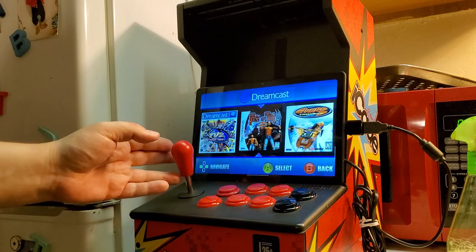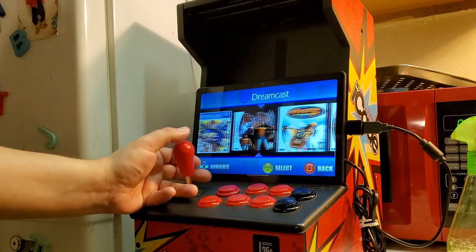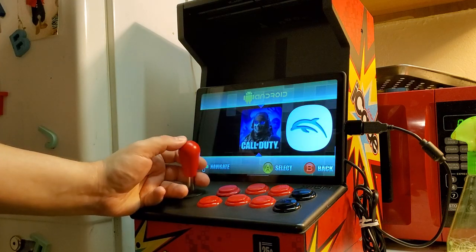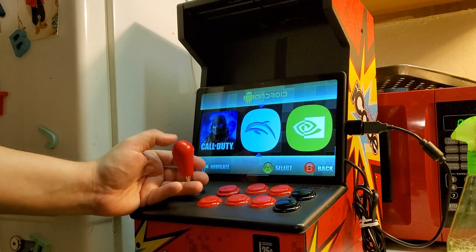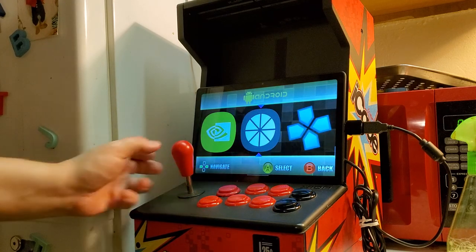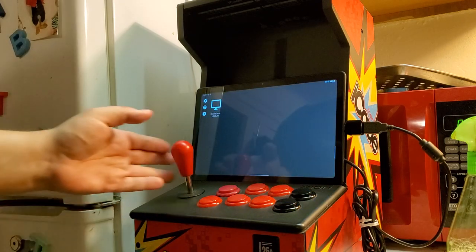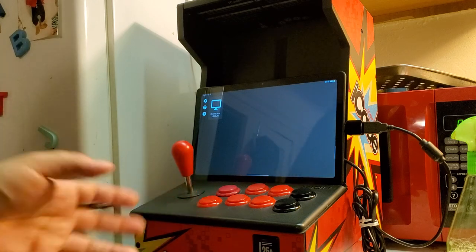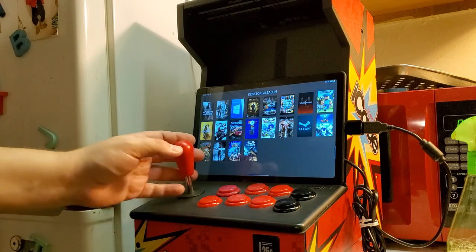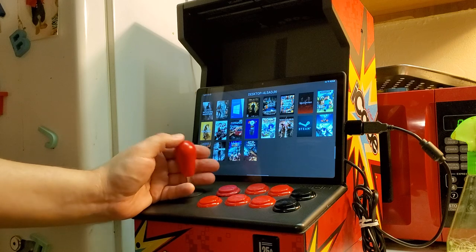And then the other games, House of the Dead, Marvel vs. Capcom, and all that. But then I can also launch Android stuff, such as, why would I want to launch Call of Duty? I don't know. Play it with an arcade stick. You can launch GeForce Now, but I can also launch Moonlight Game Stream, which works best in my scenario. I've tried Steam Link, and Steam Link used to work best, but now it's actually the other way around. Moonlight works better.